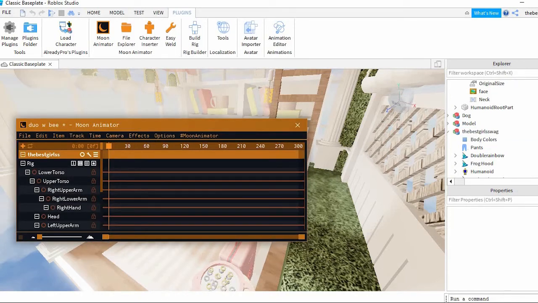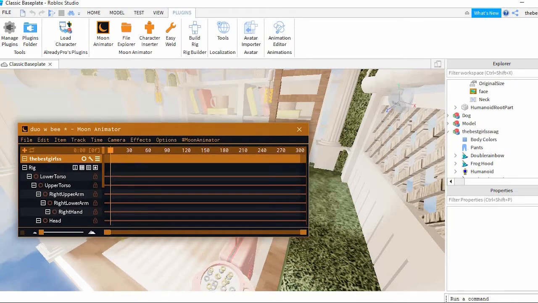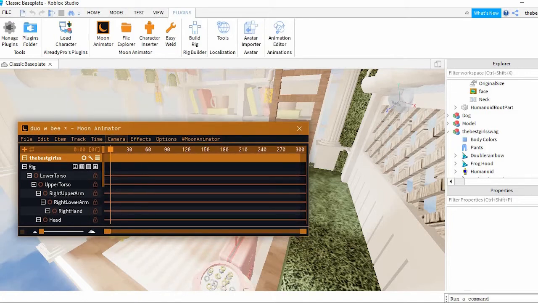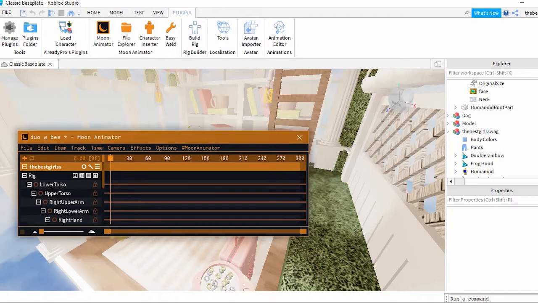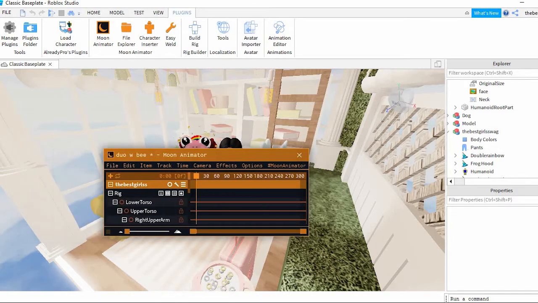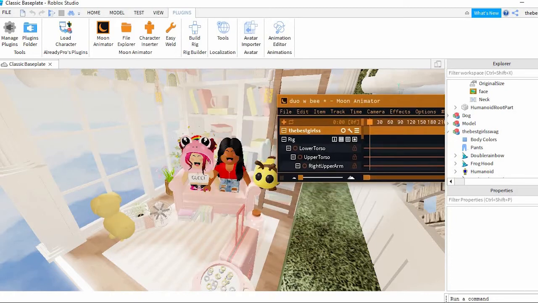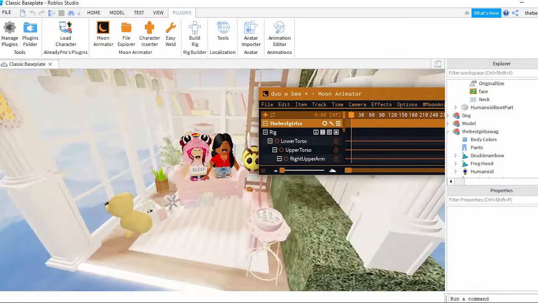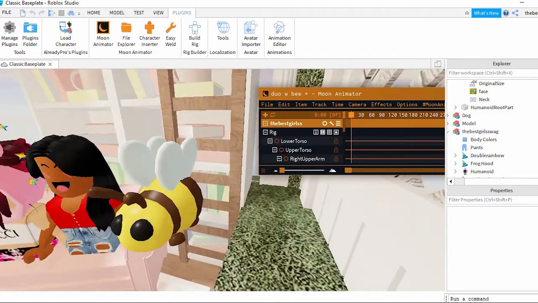Now what if this is too big for you and you can't see your character? All you want to do is go to the very top and just go down. And if it's too wide, then just do the same thing but on the side. Since I'm going to be working on my character, I'm just going to zoom into her character first.